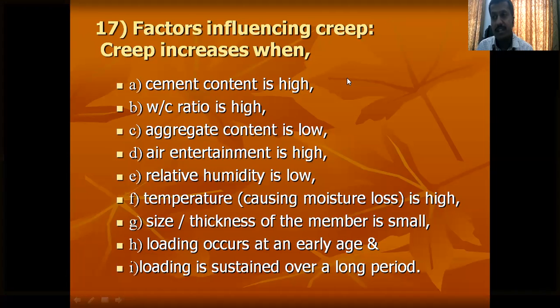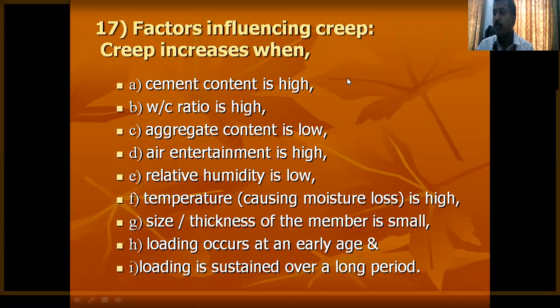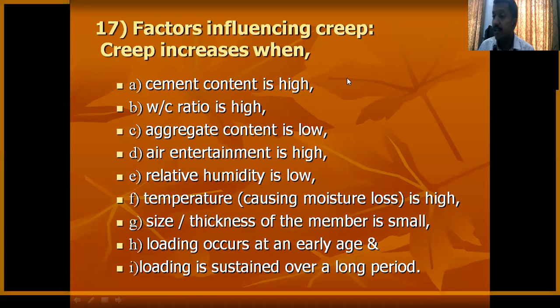If the cement content is more, definitely there will be more heat of hydration, and if there is more heat of hydration, there is a big chance for cracks to occur. There will be the formation of cracks, and it leads to creep. Understanding concept clear hai? Kasa factor influence karto, why there should not be more cement content, how it is going to lead to the crack or the creep.